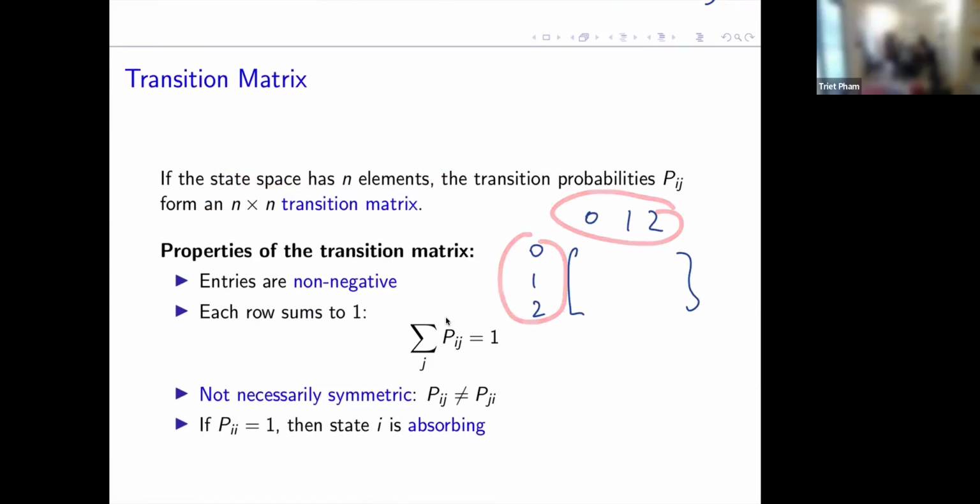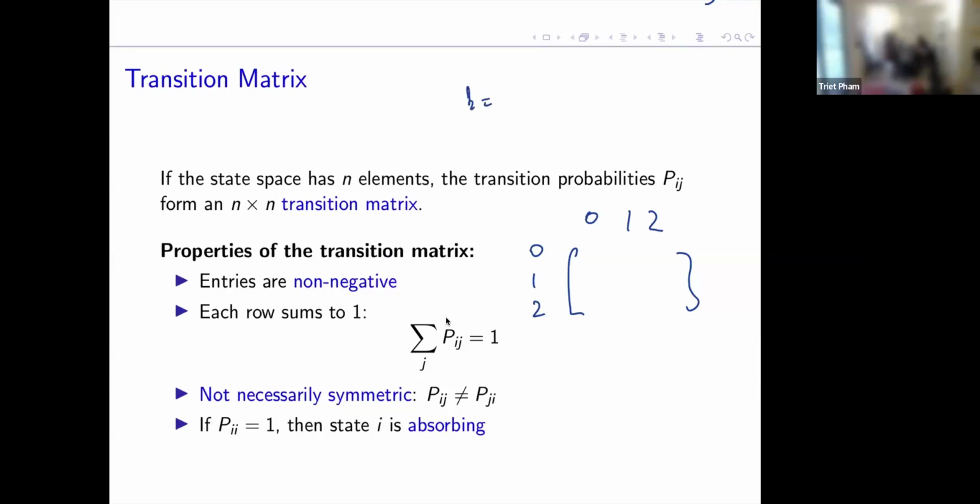And here's the thing about the notation: there's no reason why you have to start a state at 0. For example, a dice toss is 1 to 6. But conventionally, at least with the textbook, if you have no reason not to, they start at state 0. I might deviate from this, I'm not so sure, I think I'll try to stay with this. Same with time, they also start time at 0.